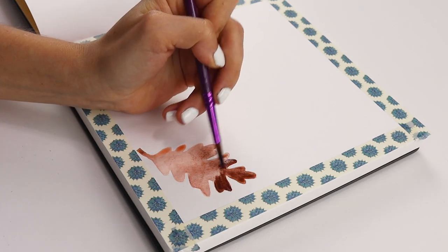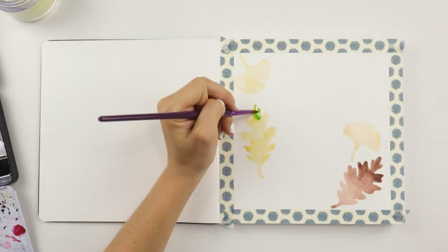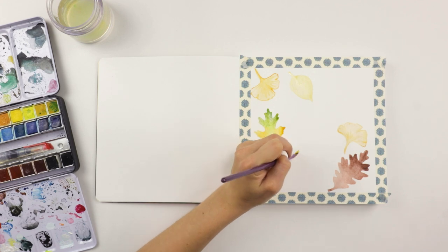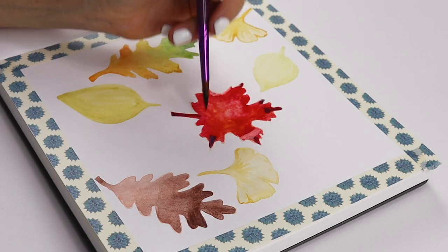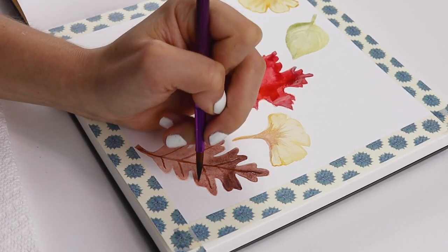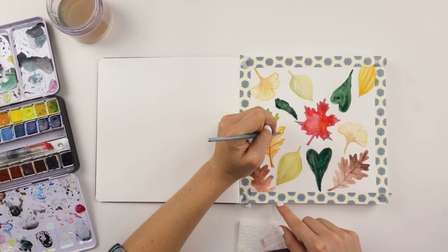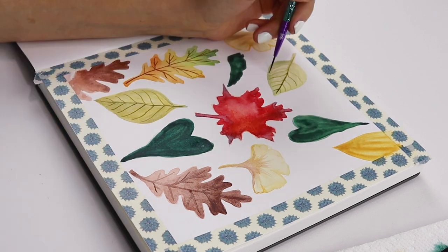If you're somebody who gets discouraged when you start a new art project, or maybe you wrestle with anxiety, this one is an excellent idea for you. Basically what I'm doing is I'm taking a bunch of different leaf shapes and scattering them all around the page. Since it's fall, I decided to be a little festive and sprinkle some oak leaves, maple leaves, ginkgo leaves, and ash leaves. And then I'm going to spice it up with some house plants — I'm really obsessed with angel wing begonias. If you're not somebody who likes plants, you could totally apply this concept to things that you enjoy. For instance, if you love desserts, you could do a whole page full of desserts.